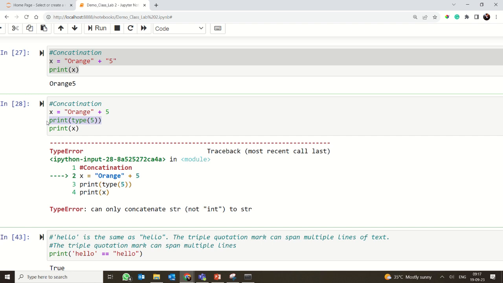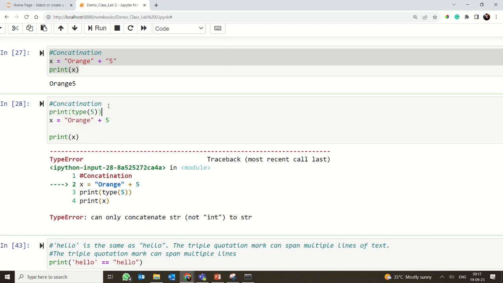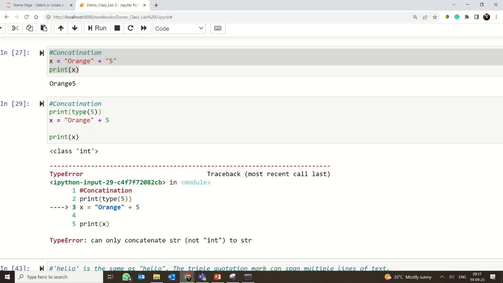See here, if you want that to be printed, you have to put it above, otherwise it will not work. It will throw you an error. It says it is class int, but the second line is an error: can only concatenate string, not int to string. So understand that you are trying to concatenate a string and an integer, which is not possible. So there is a type error.